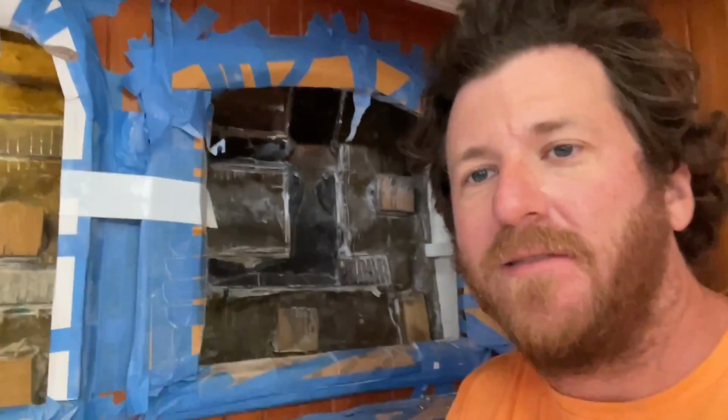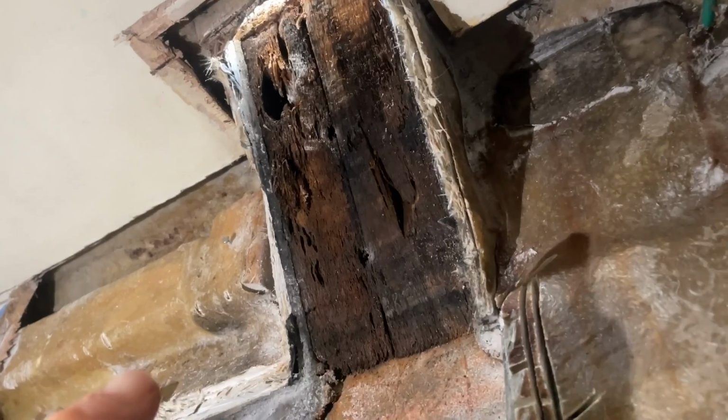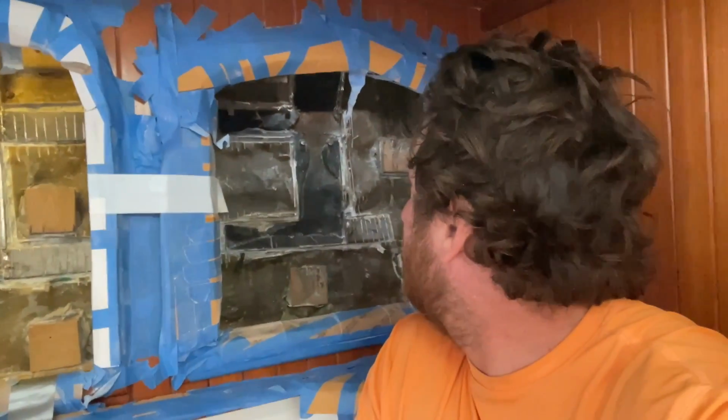Now, the one problem part that I do have is this knee behind me is all rotten. I've had some water leaking down that chain plate, and it kind of filled up where our water heater was. I resealed those deck plates a couple times, but it turned out that it was leaking for quite a while because I have a rotten knee right here. Sergio said that he has some teak scraps laying around, so I'll be able to cut a couple triangles out, smush them together, and remake that knee. There's fiberglass surrounding it on the edges, so I'll be able to line it up nicely, but it's completely smushy. That's the only one out of all of them that were compromised.